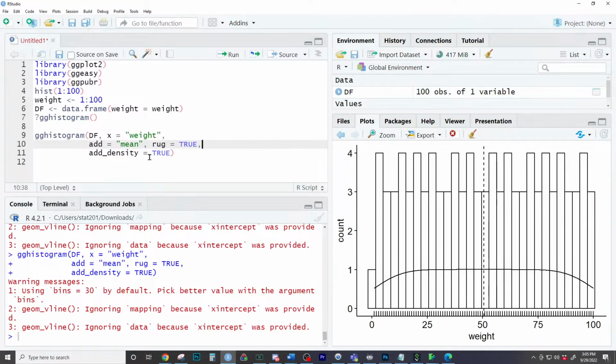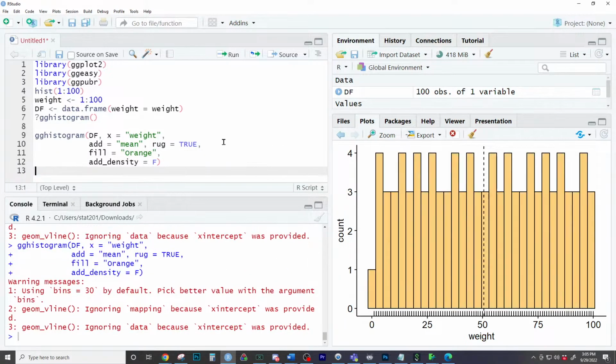Not too pretty yet. Let's remove the density right there. A little bit prettier. And let's add in fill equals orange. And now let's go here, and we can make it UT orange by going hashtag FF8200. Now it's UT orange. So a good bit better, a little bit interesting.